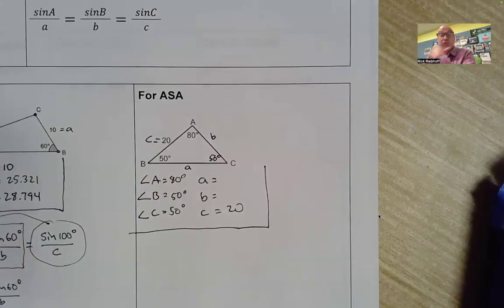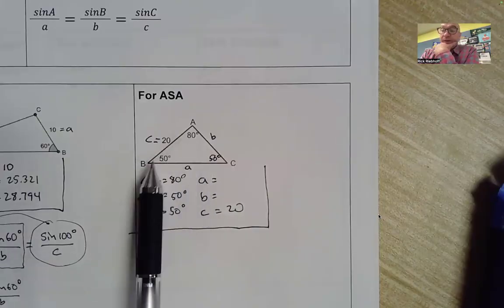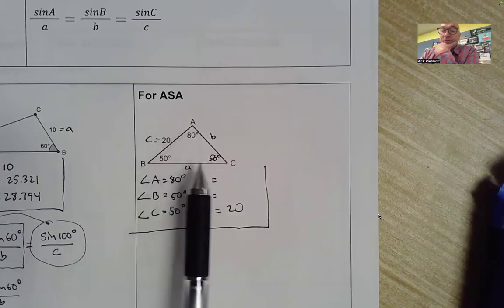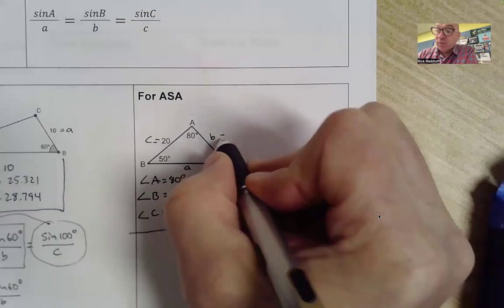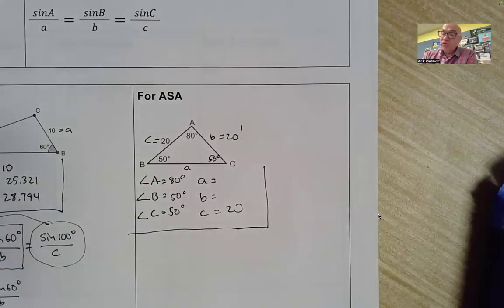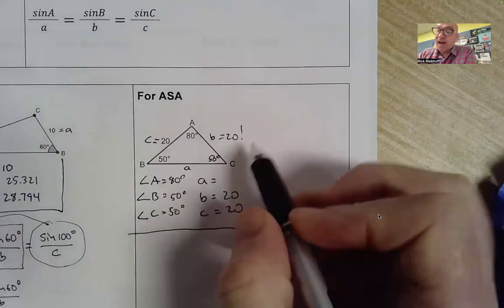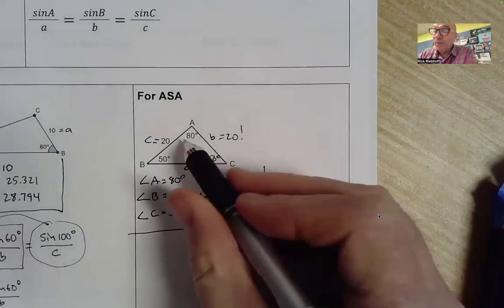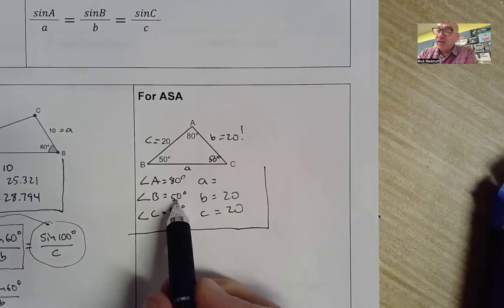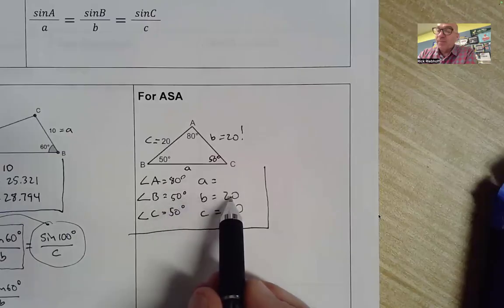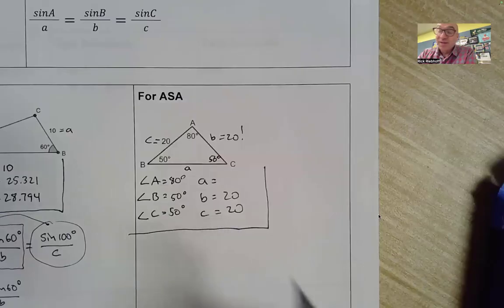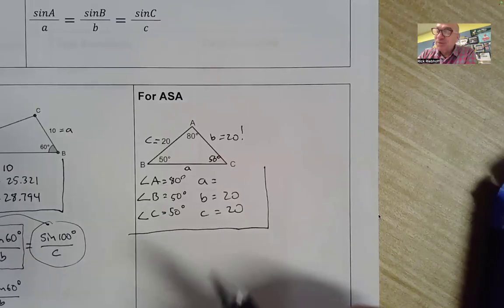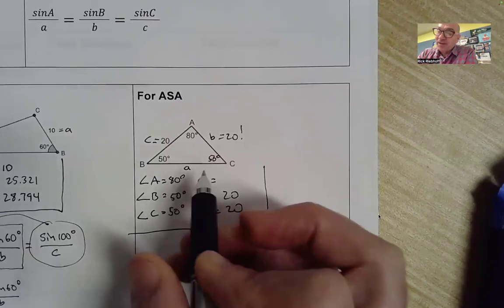Now, there's something special here. What do we know about the situation that we have here? If it's 80, 50, 50. Yeah, if you're saying, wait, is B equal to 20? You are 100% right, because this is an isosceles triangle, right? So if an angle is the same as another angle, its opposite side will be the same. Pretty cool, right? So we only have one thing to do in this problem. How great is that?